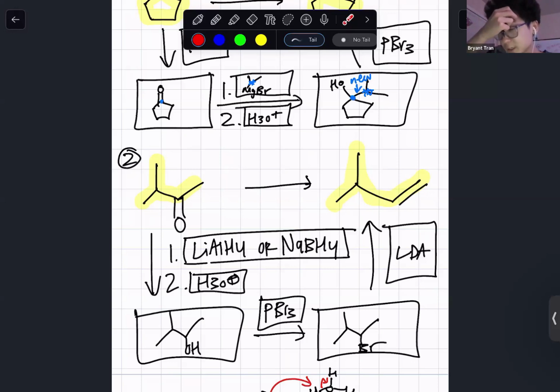Like reduction reactions, oxidation reactions, organometallic reactions like Grignard reactions, organolithium reactions, SN2, SN1, E1, E2 reactions, and the two types of E2, like Hofmann E2 or Zaitsev E2. So synthesis is like a boss battle of the reactions. It's like a puzzle of reactions. You gotta know the reactions first, and then you could do the synthesis. Okay.